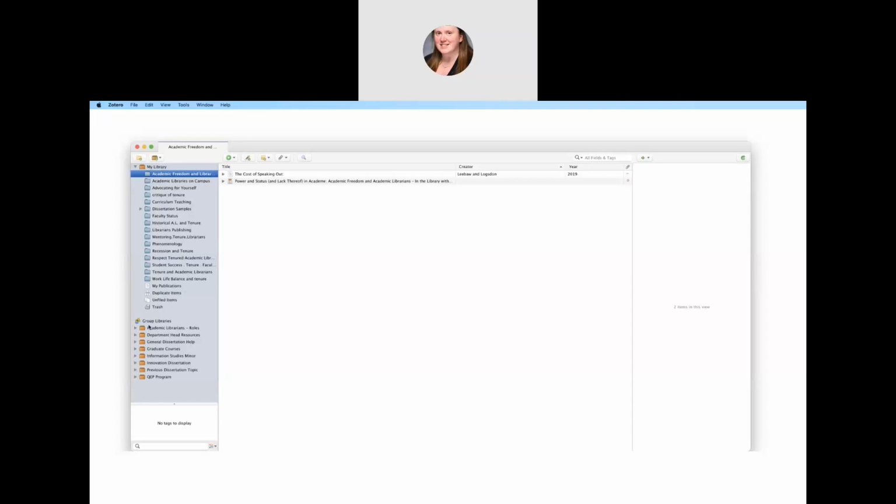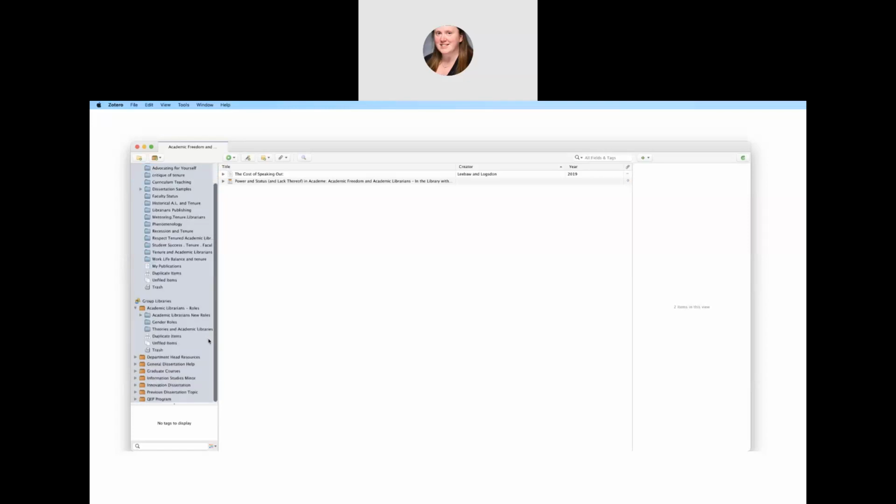You can also create additional libraries. Now these group libraries can be shared among group members, or you can also make them private. Right now, the only way to create these additional libraries is to log into their website and then log into your account on the website. What I do is I just log in and create private groups for myself. So I just have a bunch of little additional groups here. You can do this however you want, whatever is easier for you. Maybe you want each of your own topics to be its own little library, whatever works for you.